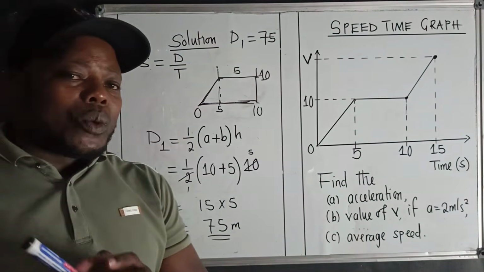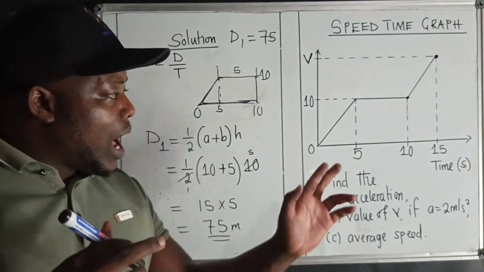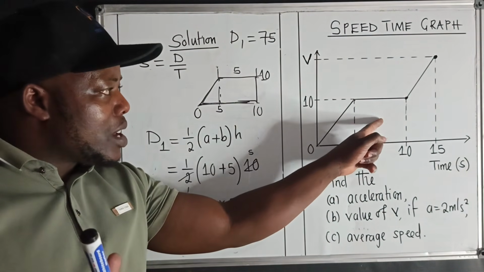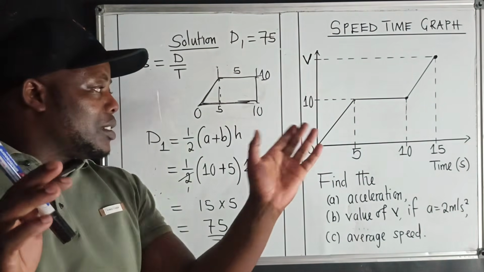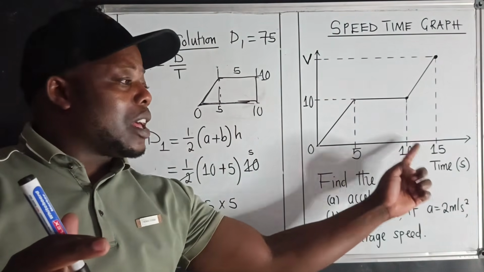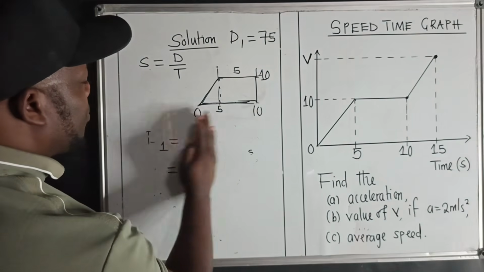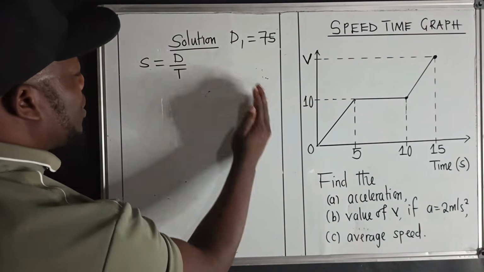Okay? So we now find distance 2. I'm separating these shapes. So you can either do this, find area of the triangle, area of the rectangle, area of this shape, which is a trapezium. But in my case, I've just said I'll find area of a trapezium, and then I come and find area of this other trapezium. So let me go to the next trapezium. So the next trapezium, things will change a little bit.